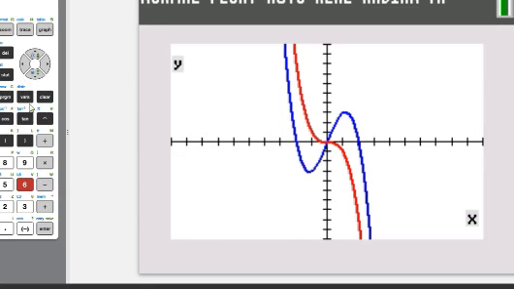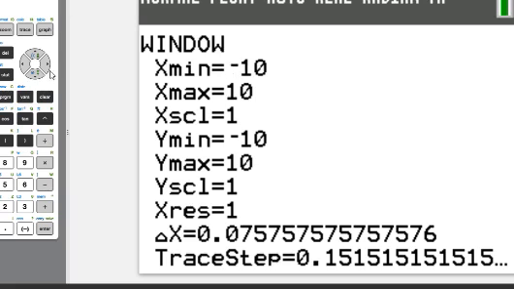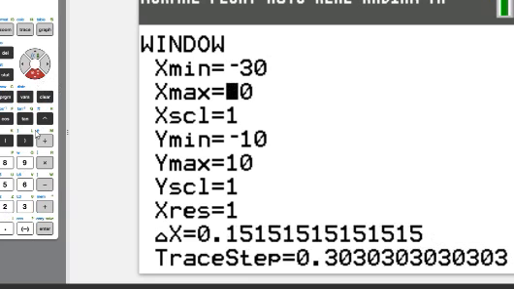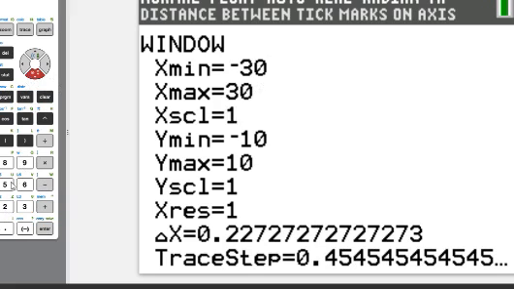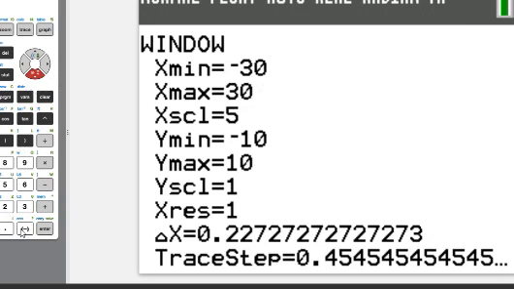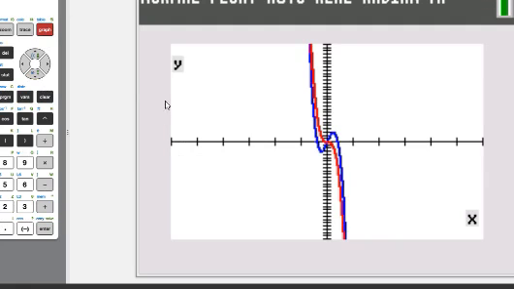But if you change your window, even just to negative 30 to positive 30, going up by 5s, and same thing on the y's, you don't have to go out very far. As a matter of fact, if you go too far, you won't see much. Do you see it? They're starting to look very much alike.